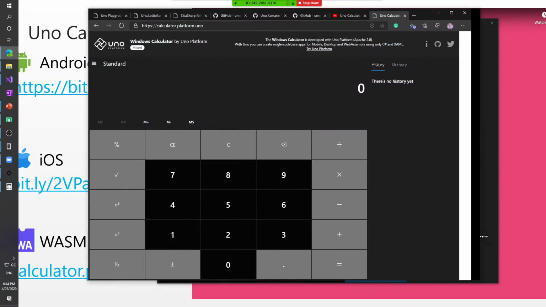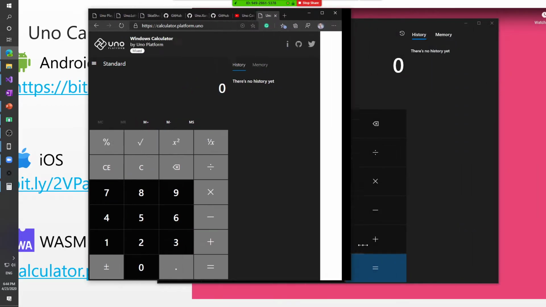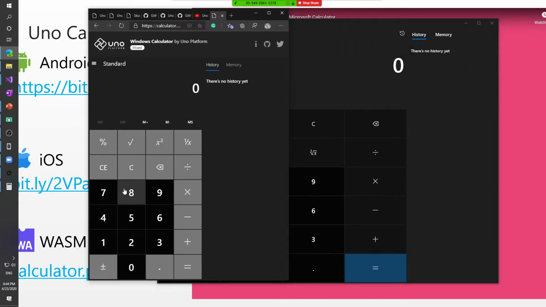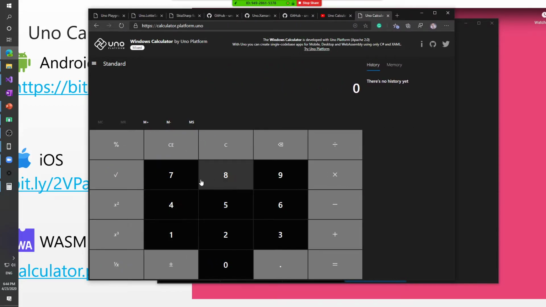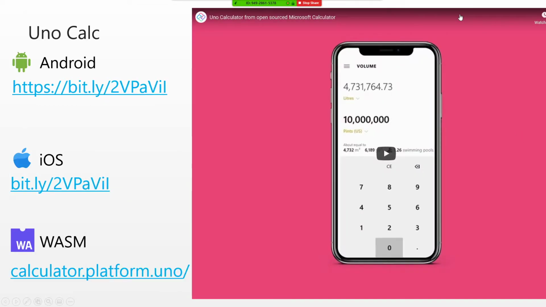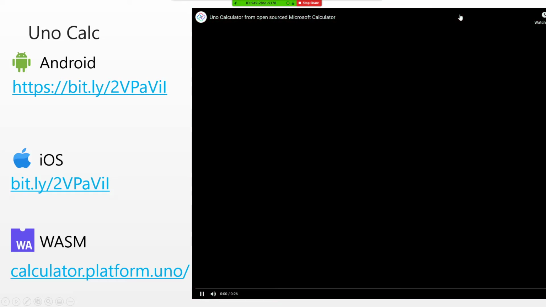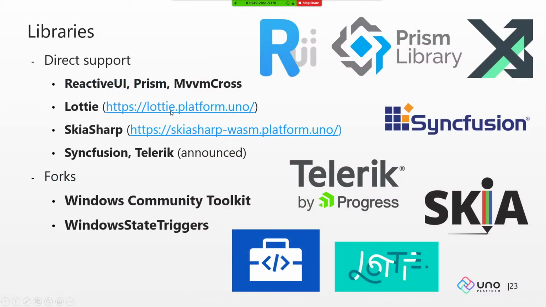And as you can see, it even works with the resizing properly, like this numpad moves here in a different layout. So yeah, this is a pretty good example. You can get it on your phone as well, and especially for iPad, it's probably the best calculator application that's available there. You can definitely try.